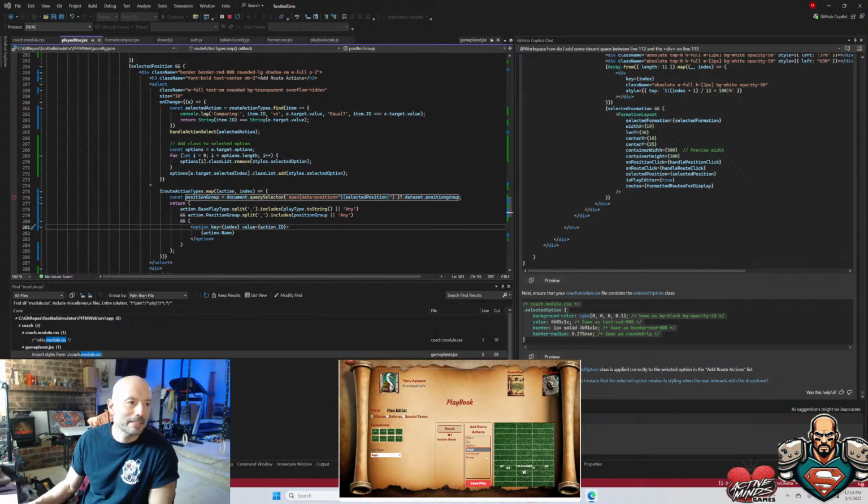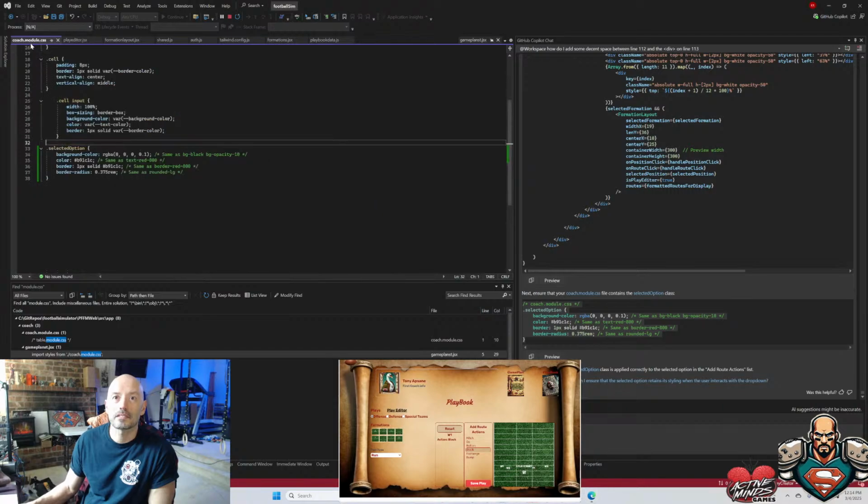Oh, it did give me something similar. It's very similar, in fact. The color's not quite right. I want it to look like the kind of gray, like I've highlighted it, because these are selectables. But it does have that shape. I do like that. It's very close. Let's go see what we got here. Got color, border, background color, same as VG black, opacity 10.